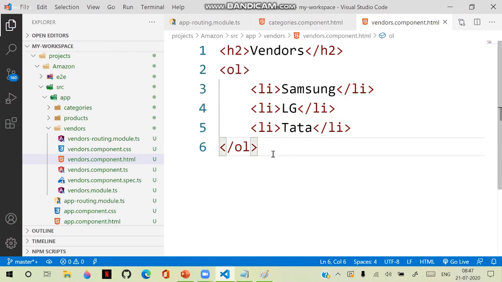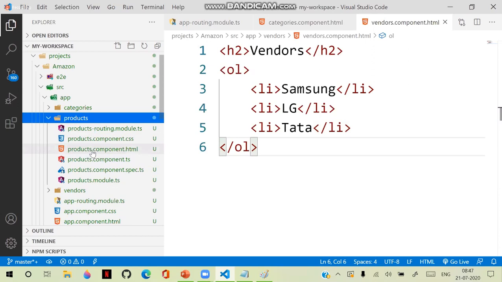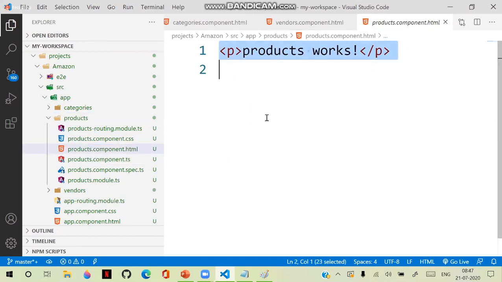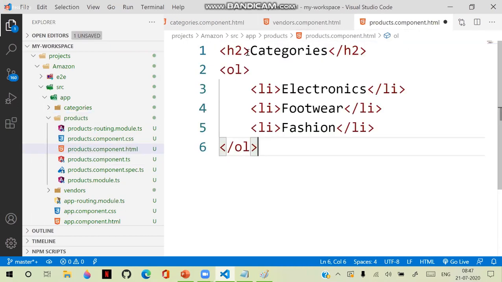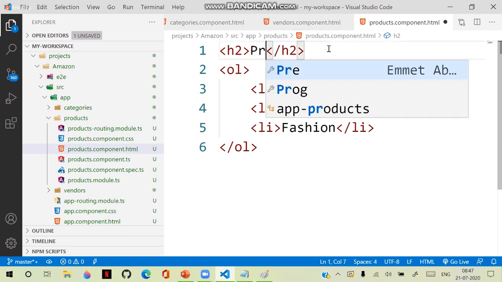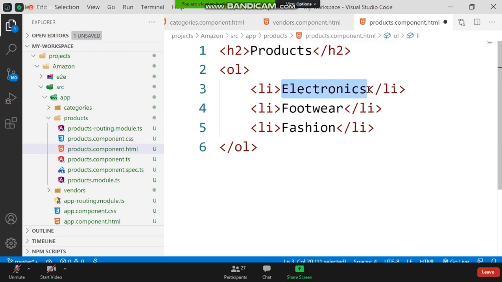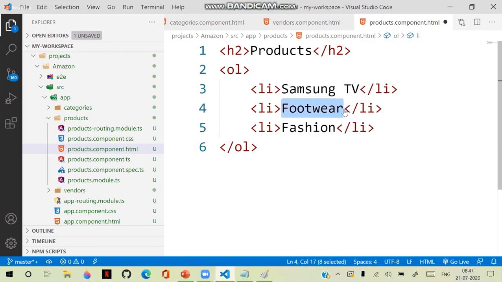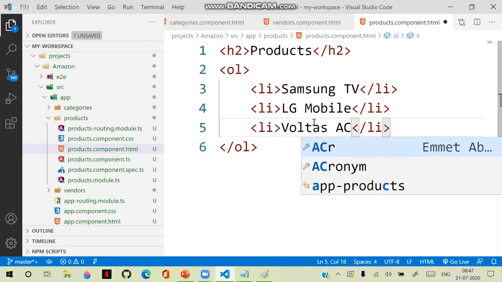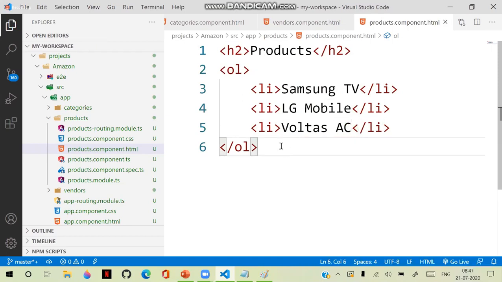Now I'm adding these products, different products. I'm just adding one more list here. This is for products, so we can add some information there. And here we said some Samsung TV, some LG mobile, some Voltas AC, something like this. These are all the options defined here.